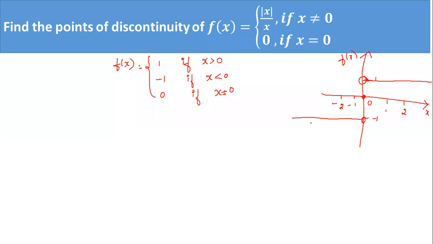It is discontinuous because here there is a gap, or here there is a jump. The graph breaks, correct? Again here I have to continue. Just by looking at the graph also you can say that this is a discontinuous function. Yes, it is not touching, it is not continuing. So at which point does it break? See, I am drawing this till x is equal to 0, it is breaking.